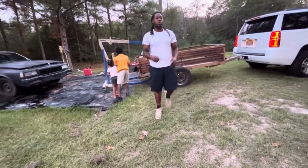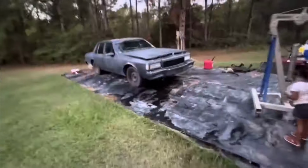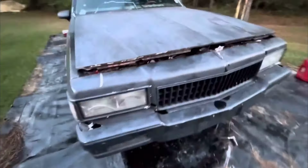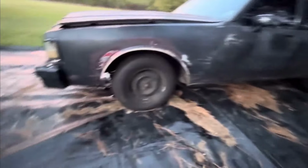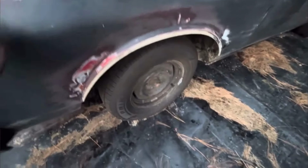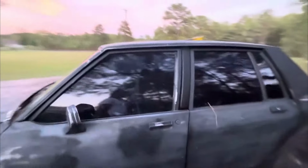All right, guys, we're gonna get a video of the car real quick before it get real dark, man. But this what we got. I don't know what kind of year it is, but this the car, man, all blacked out right now. He gonna end up painting it soon. Like I said, man, it's finna get dark, so why not go ahead. I think he done start sanding some stuff down. The car real slick and smooth. It got a dark tint on it.